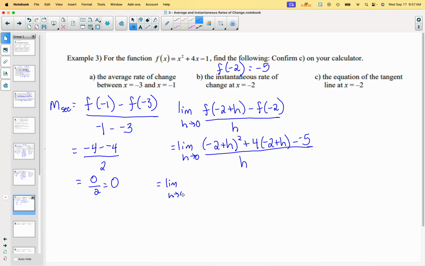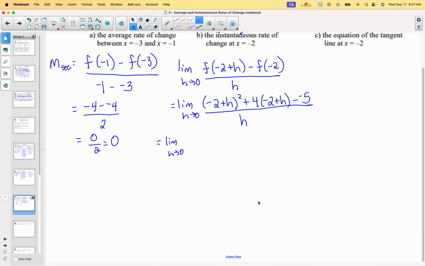You're probably wishing you could just extend the page, make it longer, but sorry, write small. Here we're going to square the negative 2, and when we do that, we get a positive 4. Multiply, you get negative 2h. Double it, you get negative 4h. Square the h. And then distribute that 4. We're going to get a minus 8 plus 4h. That's going to become a plus 5.